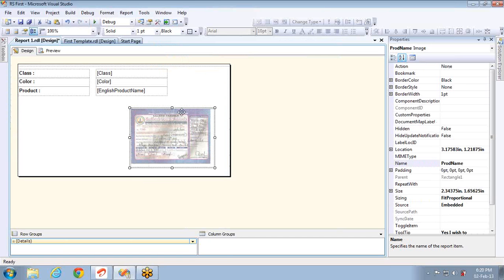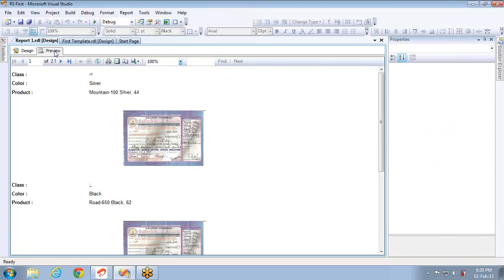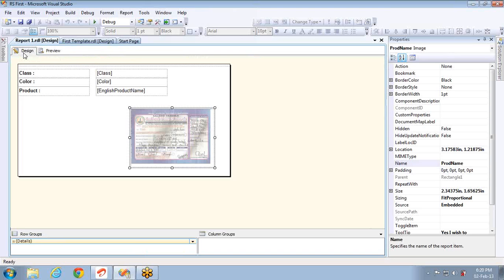If you are getting this image from the database for every customer, then you can imagine the advantage of having this kind of list report. You can have the complete employee details or complete product details with images, textual data, or metric data, everything. So this is about list control.